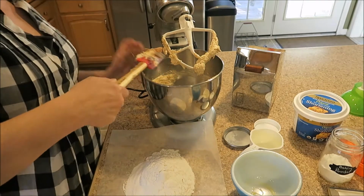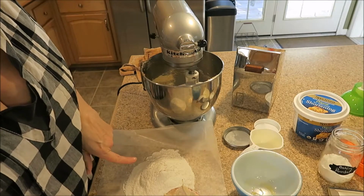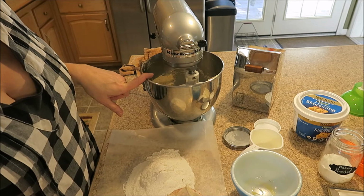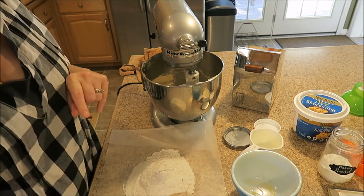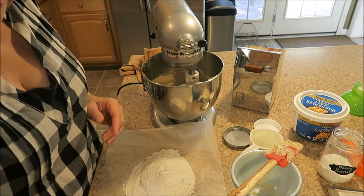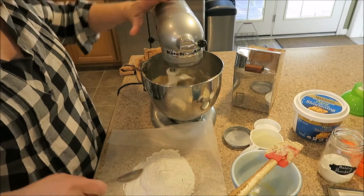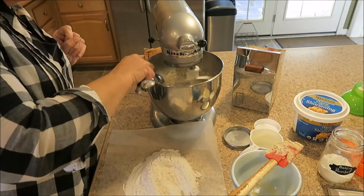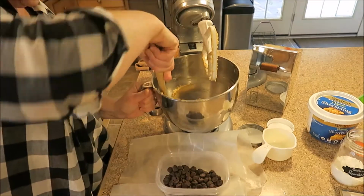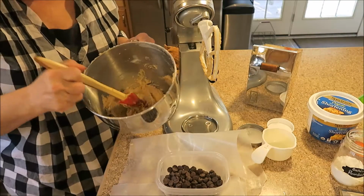So what our directions tell us to do now is to put the dry ingredients with the creamed ingredients and do that slowly. Gradually adding it together is what I mean. So I will go ahead and begin to do that. I'll continue doing this and bring you back to show you what it looks like. And this is what our cream mixture looks like with flour and everything in it.